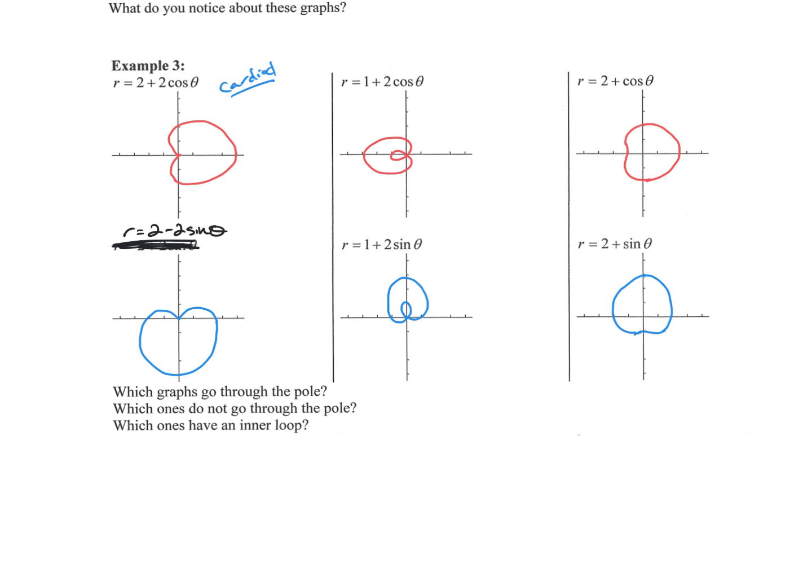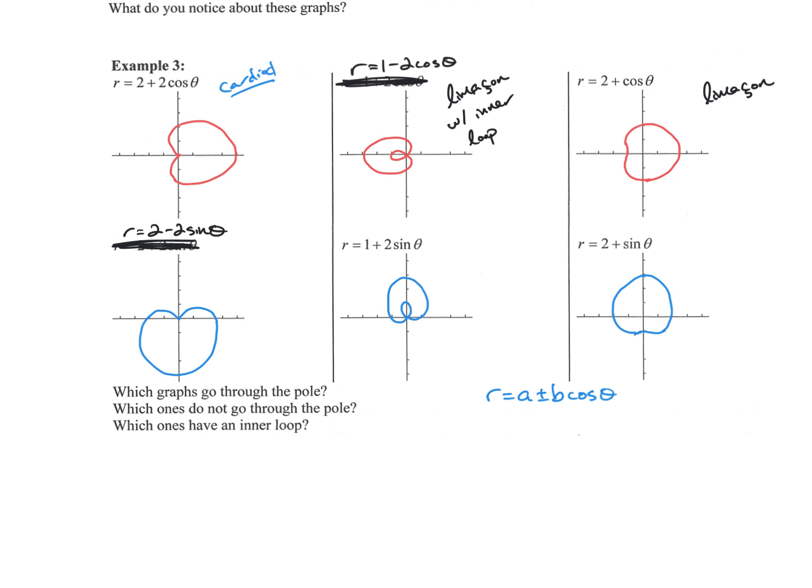Nice butts, all right? And this next set, this 1 minus 2 cosine or 1 plus 2 sine, these are technically called limacons with inner loop. Those are technically the names for it. I'm going to call them buttholes. All right? This next one is technically called a limacon. This technically is called a limacon. And I call those flat butts. All right? And so all of these are in the form of r equals a plus or minus b cosine or sine theta. All right?